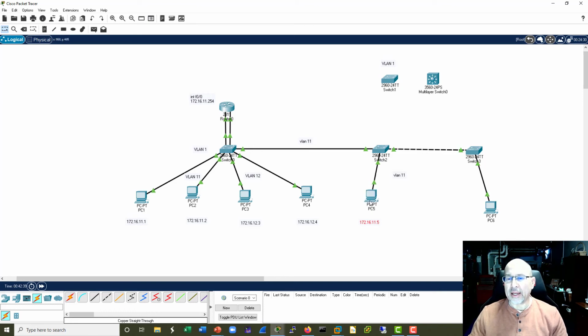Now, by the way, why might I take a PC like this that's on a different switch and try to put it in the same VLAN as these guys over here? Why don't I just connect this PC to this switch and put it in the same VLAN? Well, what if this switch is in a different building or on a different floor? So there's a lot of reasons why distant PCs might need to be on the same VLAN as folks that they regularly communicate with, or with folks with which they have a similar security concern, need access to the same services, things like that.